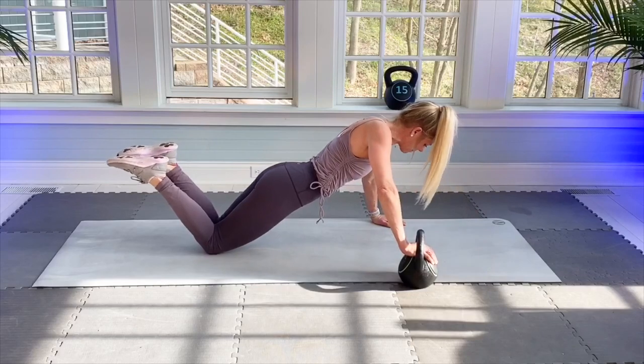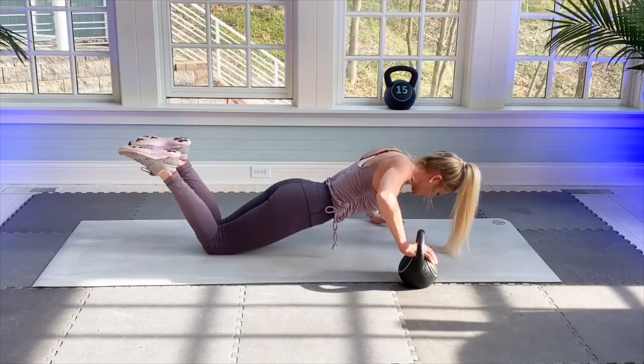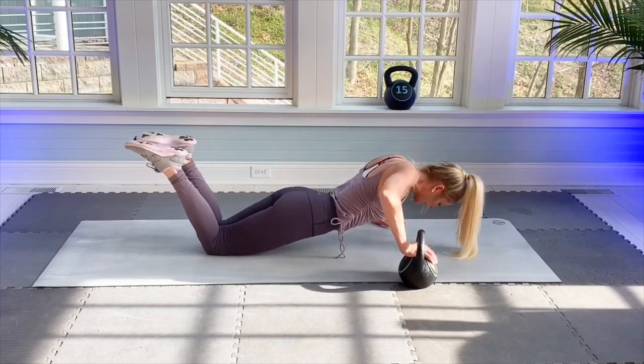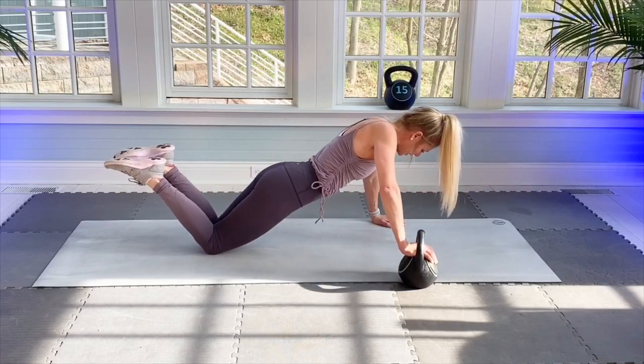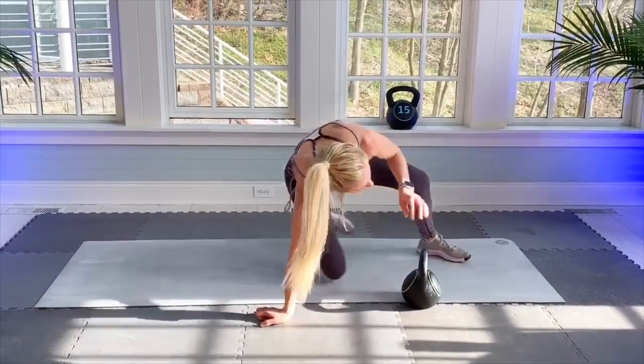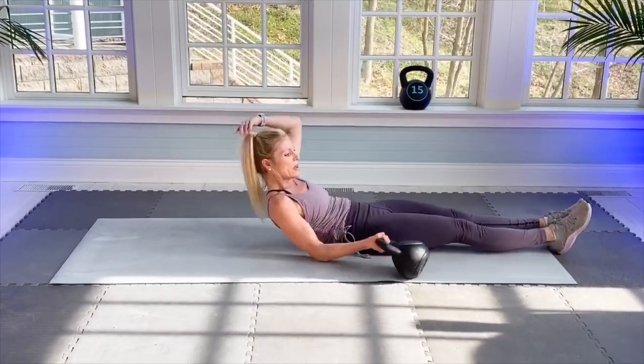I'm getting tired, but I'm talking to myself. I can do this. 12, 13, 14, mind over matter, and 15. Nice, roll on your backs with your kettlebell.